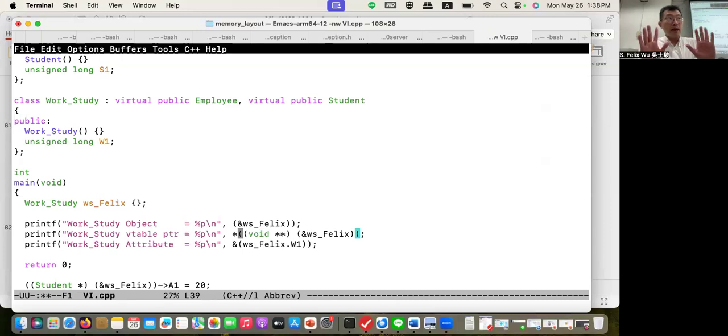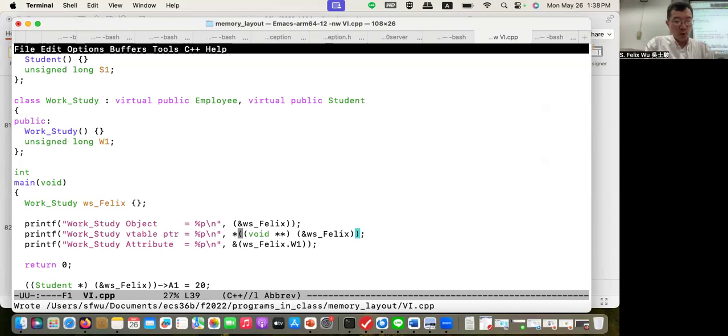Okay, this is a bit complicated if you're not familiar with the syntax of pointers, but this is essentially saying that I'm treating the first byte as itself a pointer, then I take the value of that pointer, then it should give me the pointer value.